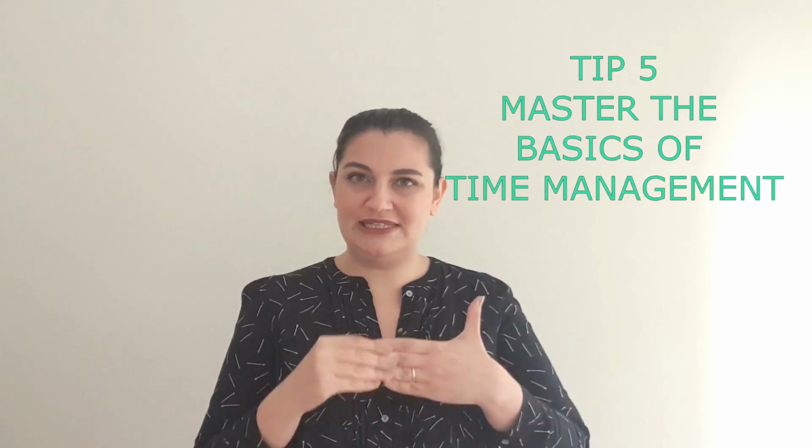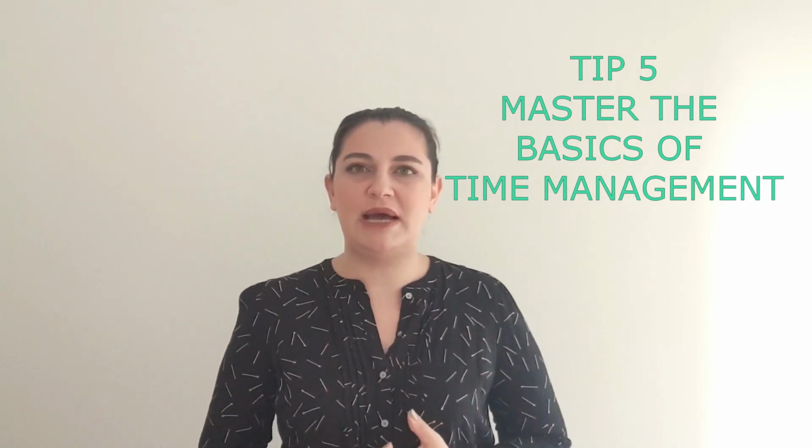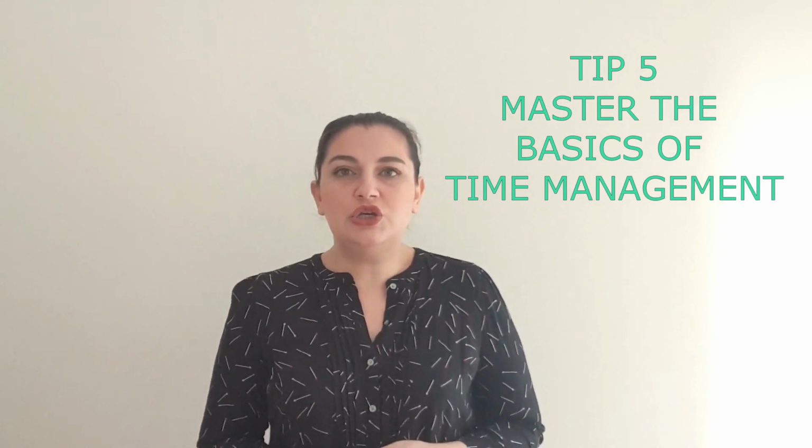Time management. This is going to be the 5th tip. So I'm going to start with some basics that are commonly applied among students and advised by ACCA. Usually you are advised to use planning time. For example, in the case of SBL, as we mentioned before, you are expected to use 40 to 60 minutes for reading and planning. So assume you use 60 minutes for planning. Then you have 180 minutes, 3 hours, to write.